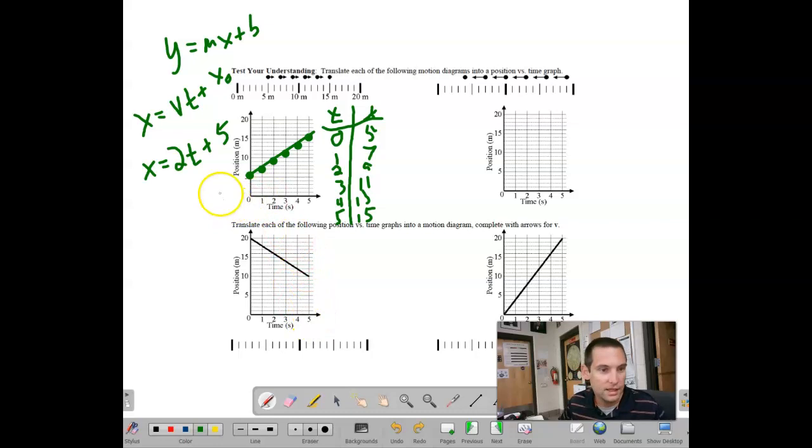That's the idea of a function: you have an input and an output. The input is any t value. If we plug in 0 here, then 0 times 2 is 0, plus 5, x equals 5. Is that true? That's true. If we plug in 10 here, 10 times 2 is 20, plus 5. We can safely say that at t equals 10, as long as everything stays the same, we will be at position 25 meters. That's extrapolation.